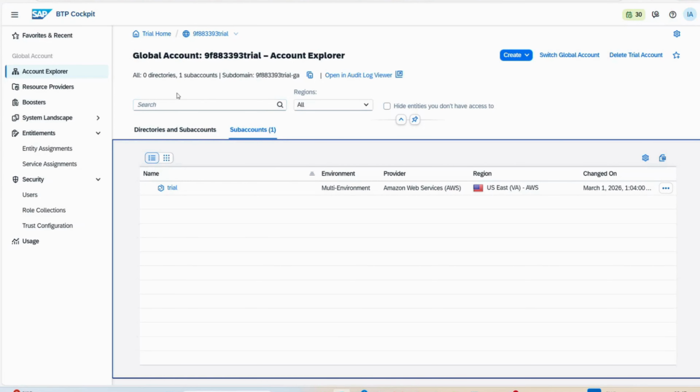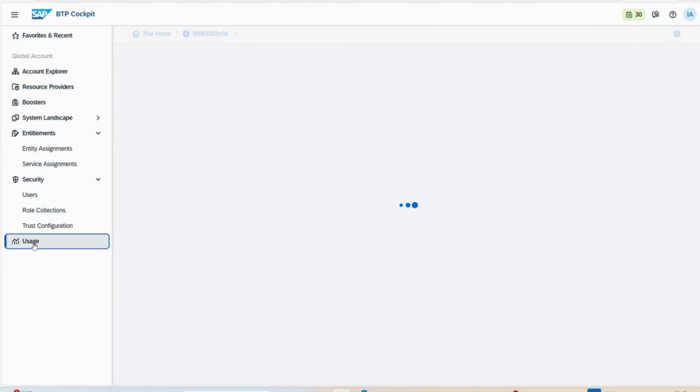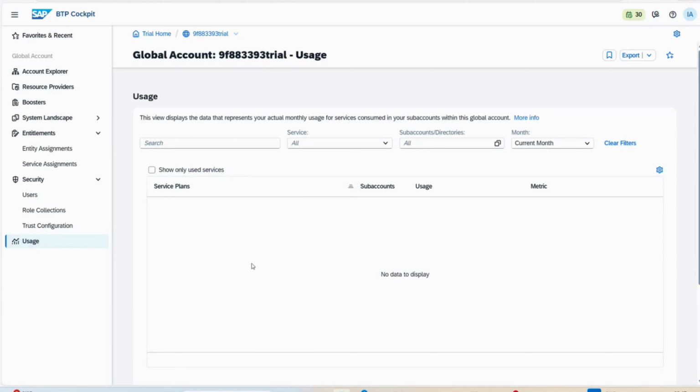In the global account, what we have, as we already discussed, is some things. For example, if I see the usage, you can monitor our usage here. I just created this account yesterday, that's why everything is empty, but when you start using it, you can see some data here.